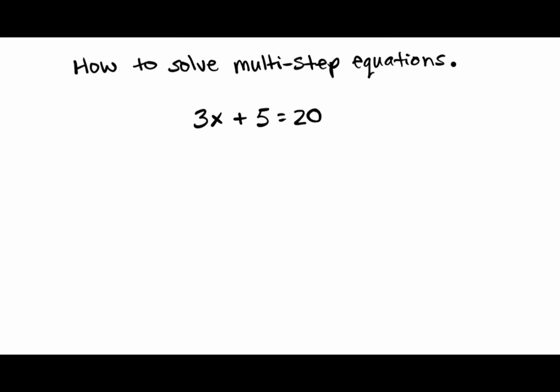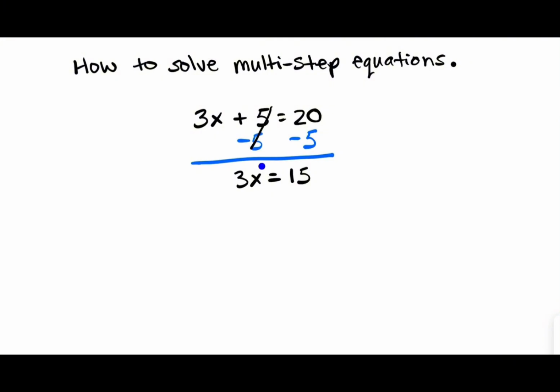This is called a constant. And what we're going to do is move it from the left side to the right side. So because we have a plus 5, we're going to subtract 5 from both sides. So now I have 3x equals 5 minus 5, that cancels out to 0, and then we have 20 minus 5 equals 15. Now I still want to get x by itself, so now I have to do something with the 3.